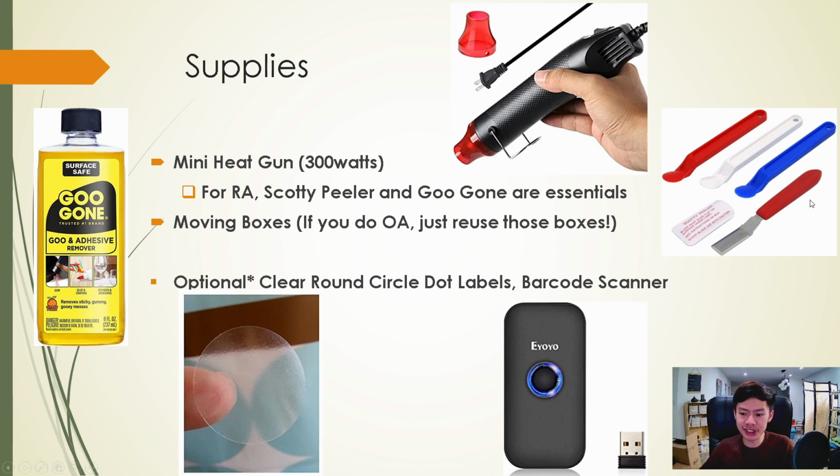And also, you want to use a Scotty Peeler, which, before I started this business, I had no idea what this was. It just looks like something you can find at Home Depot, but they actually work a little bit differently, because the way they design it is so that it wedges right underneath the sticker. So what I typically do is use the mini heat gun to heat it up for a good 5 to 10 seconds, and then use the Scotty Peeler to wedge off the clearance barcode or whatever labels, if you bought from Walmart or TJ Maxx or something like that. It cleans it up and makes it look very nice and clean.